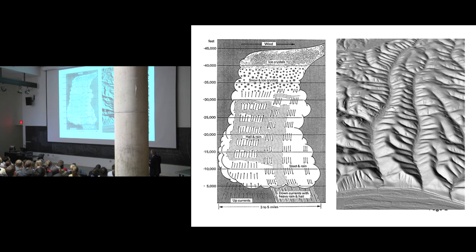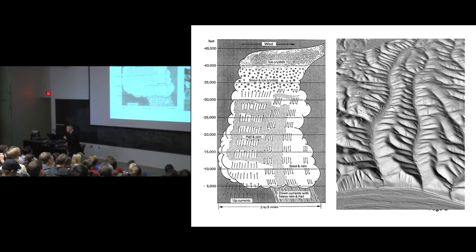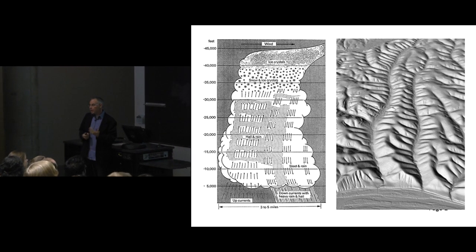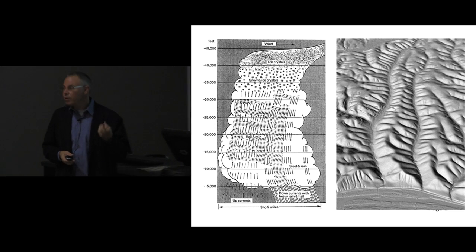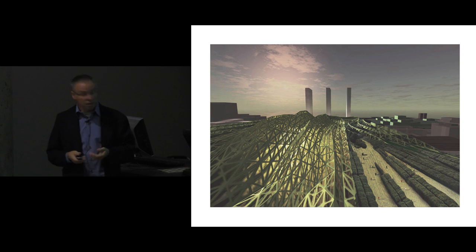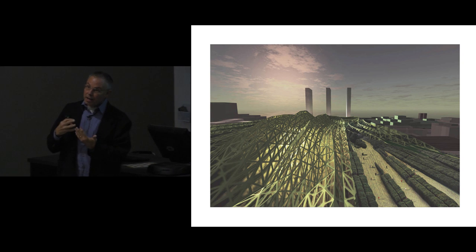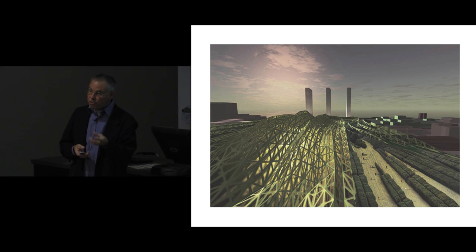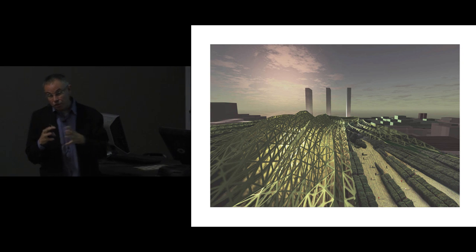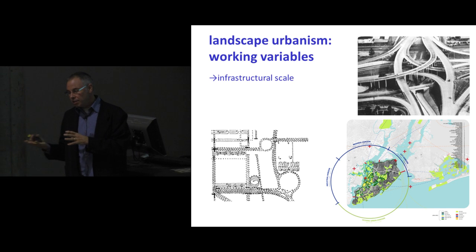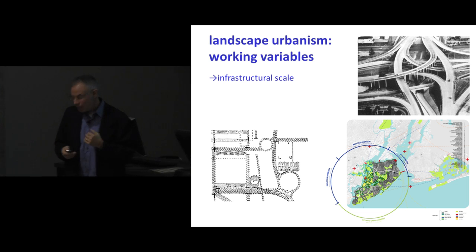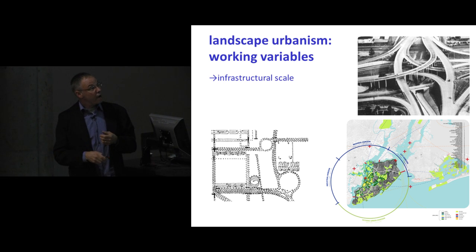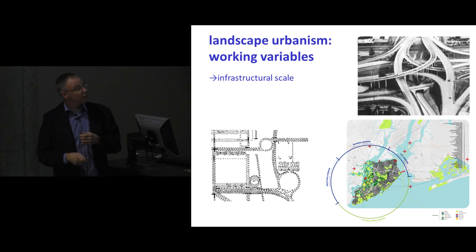And again, I want to make the claim, the image on the right comes from a geologist at MIT called Taylor Perron. It's actually the final image of a video. But he has done a lot of work essentially simulating the process of the formal generation of landscapes in a way quite parallel to what Greg Lynn has done with his own work. So again, part of the claim here is that, given the use of these particular tools and the ability of computer technologies to simulate the long duration of evolution and geological change, the operations are not all that different. It's just there's a different set of variables involved, and rather than being object-oriented, here it's oriented towards surfaces and fields.